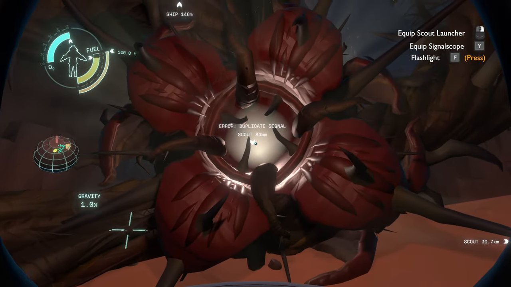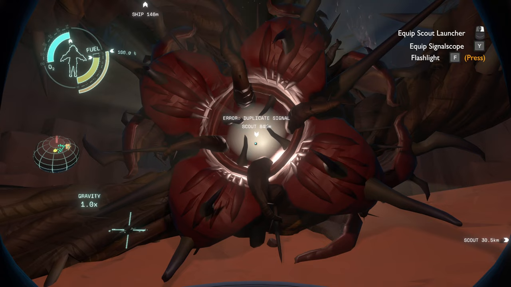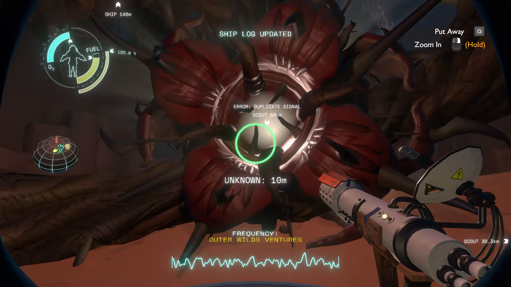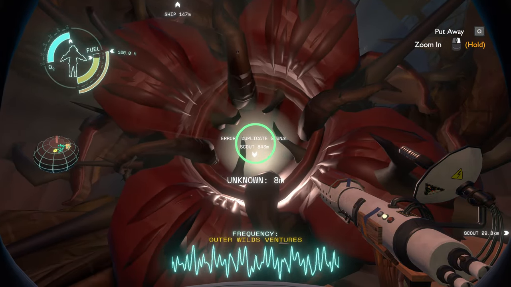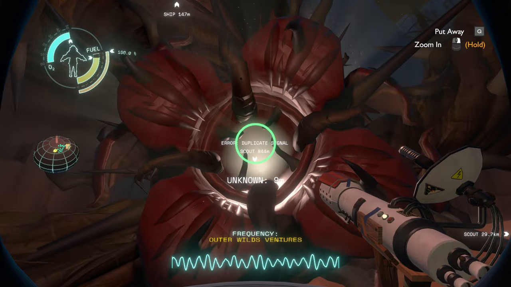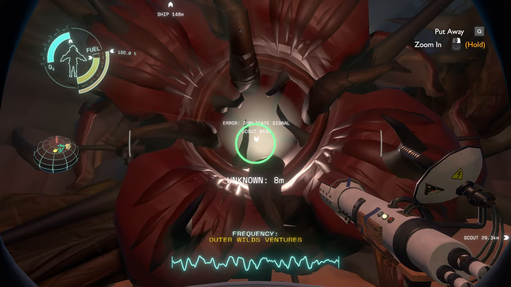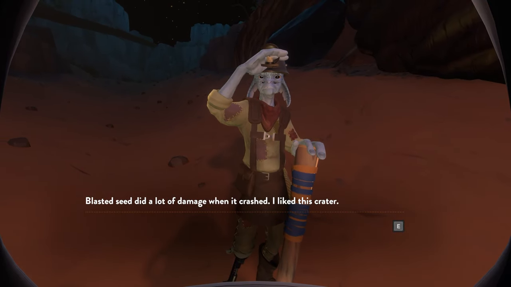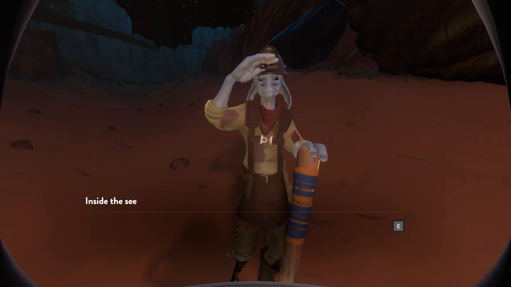Okay, well, now what? Duplicate signal. What does that mean? I mean, I have my signal scope. Oh! That's what you mean. That's, what was his name? Feldspar, right? The guy on the moon said that he had heard the harmonica coming from here. Now, what do you have to say about that? My signal scope is picking up a harmonica inside the seed.